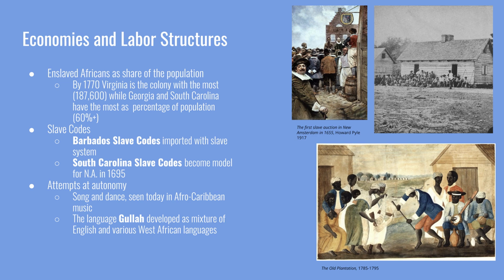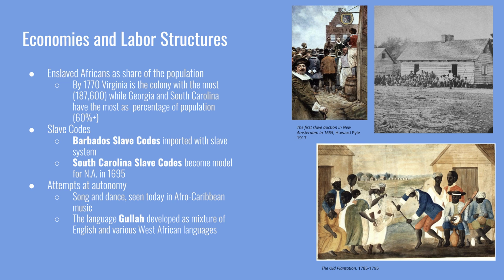The basis of the slave codes is that it is acceptable for one to enslave another person based on their race, and those that are enslaved have restricted freedoms or recourses for their position. They won't be allowed to learn how to read and write, they're not going to be allowed to possess any weapons, and their movements across the colonies and across towns have to be monitored. Slave codes guarantee the return of an enslaved person in the event that they run away, and they will add more and more of these codes to the rest of the British colonial history.